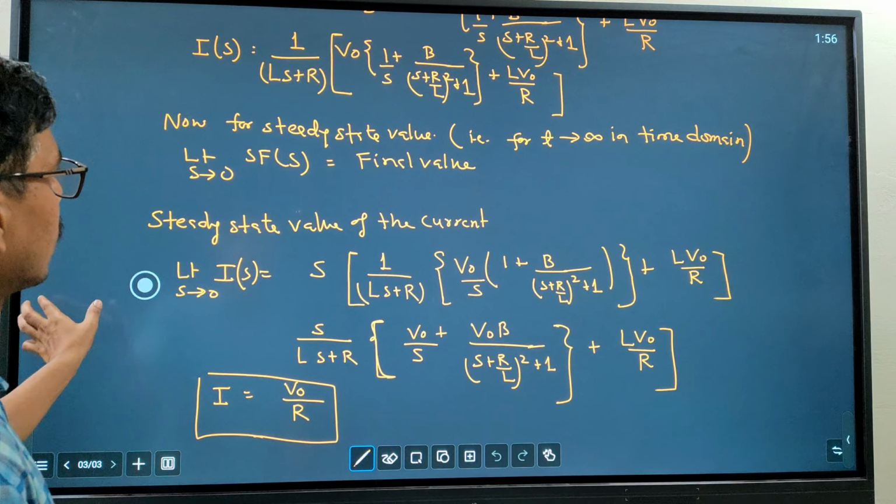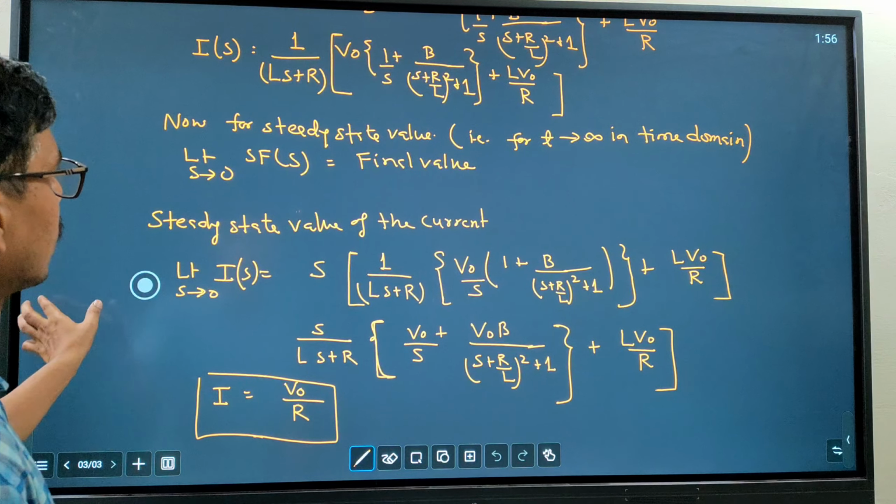What I have done is this: this is the mathematical question now. What is the value of the current i(t) at t tending to infinity? Now look in a mathematical manner. Observe mathematically, with i at 0 equal to i0. Taking the Laplace transform on both sides.